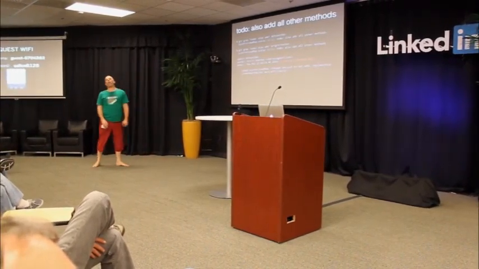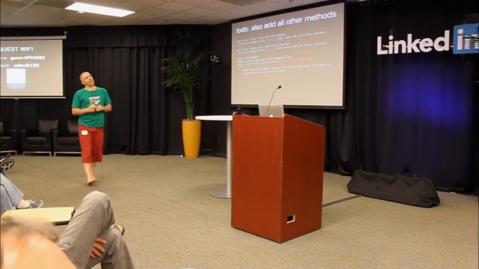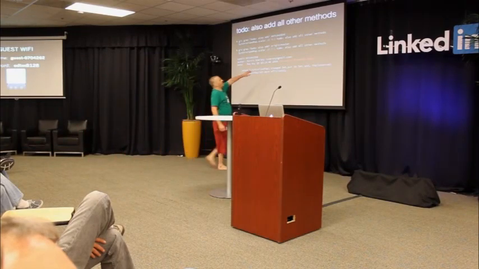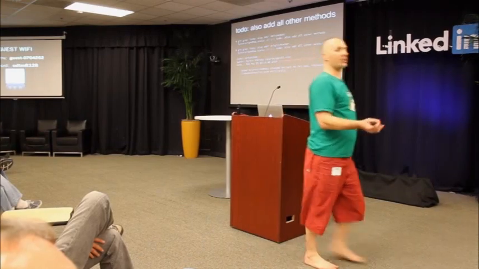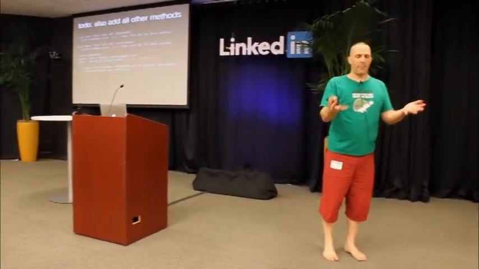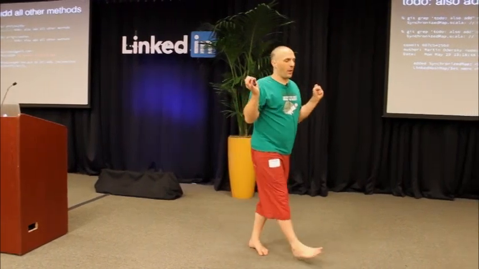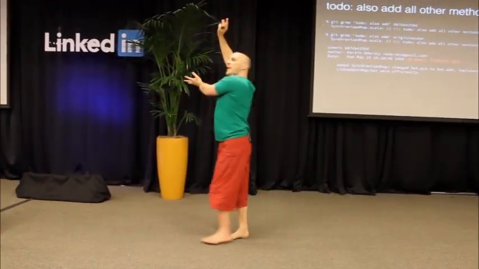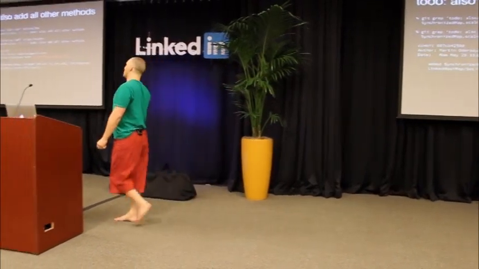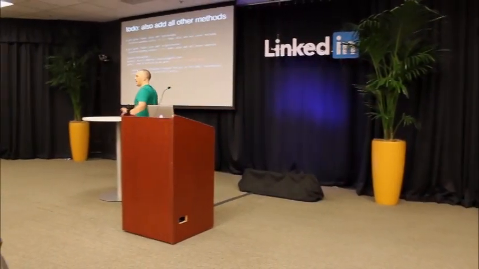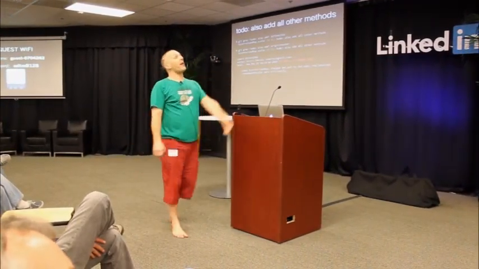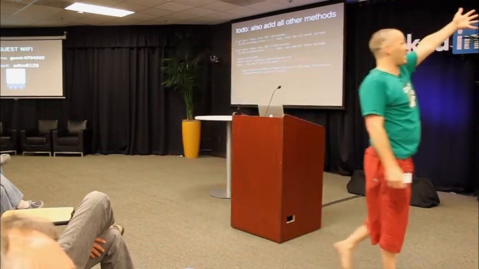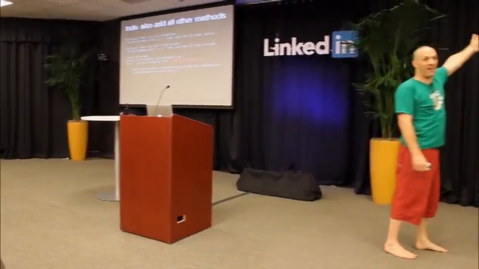To do, also add all other methods. This infamous comment, checked in four years and eight months ago, is part of SynchronizedMap. So SynchronizedMap, among many other decorator traits, is essentially a bunch of wrappers around a subset of collections methods, where if you take your map and you mix in SynchronizedMap, then all those methods get synchronized. Of course, this design was a disaster from the get-go. If you add a method to Map, nothing makes it appear on SynchronizedMap. Somebody's got to do that. Well, how often do you think that kind of thing happens when we have stuff like to-do, add all other methods that sat there for five years?